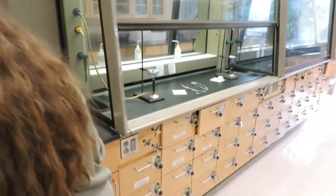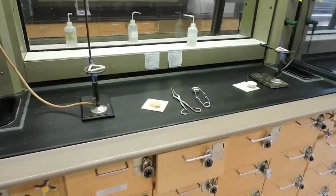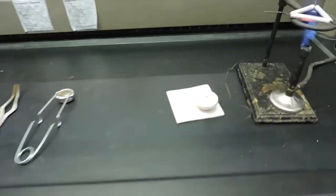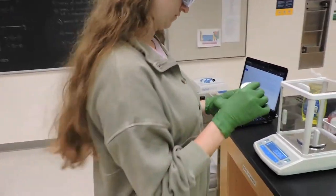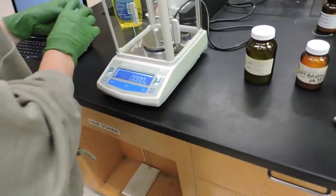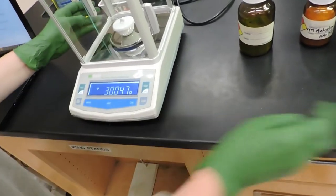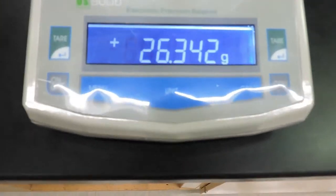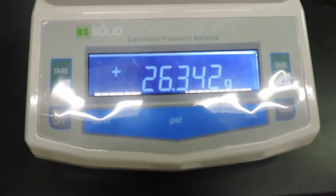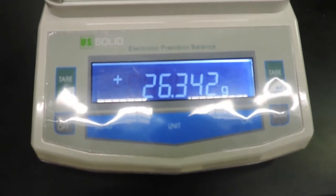To begin, we have porcelain crucibles. These crucibles have been rinsed with water and flame dried. The first step is to find the mass of this crucible with the lid. The mass of this crucible and lid is 26.342 grams. Record this in your notebooks. We'll record it up here.